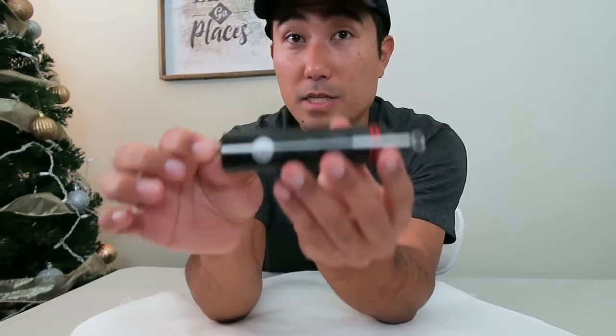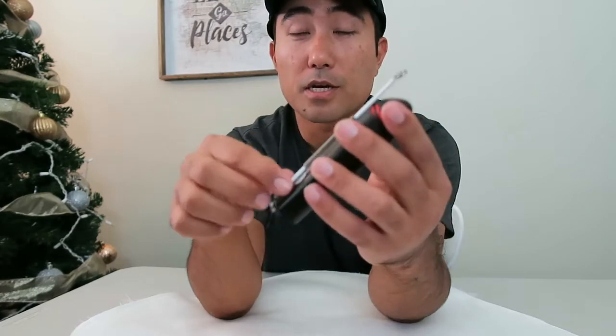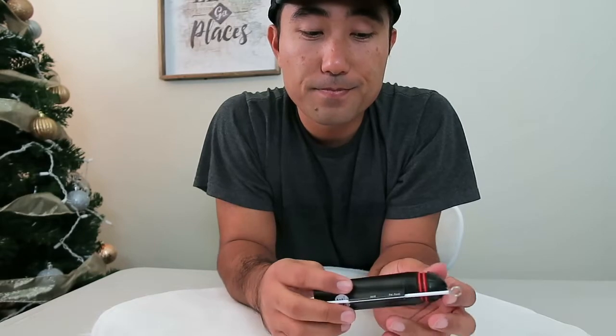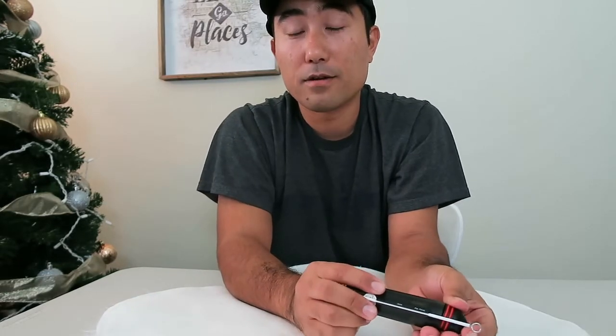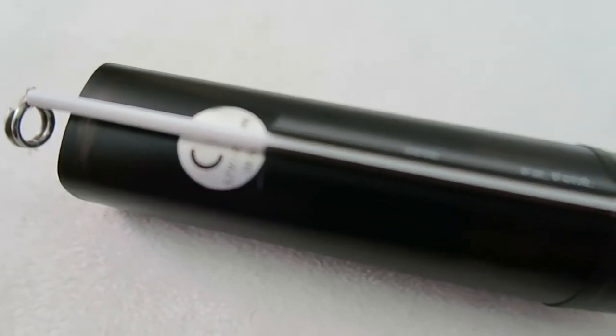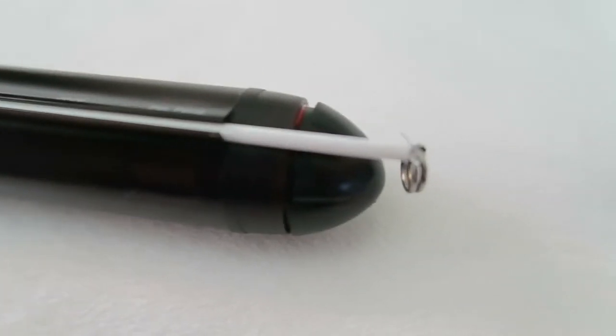Another thing I found inconvenient: as you can probably tell, I have this little white piece on here instead of the black one you see in the market. That's because I actually lost my original piece — someone cast it out and it broke off. So I had to quickly make another piece in order for the camera to work, because they don't sell this part online — at least not easily. I'd have to order one from the UK, so for now I made my own.